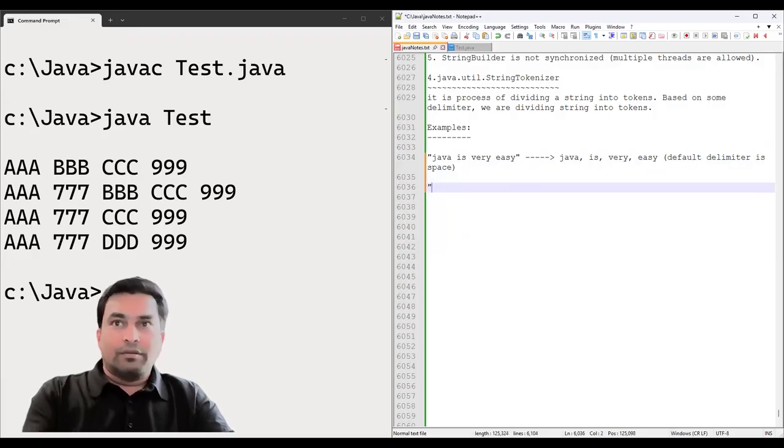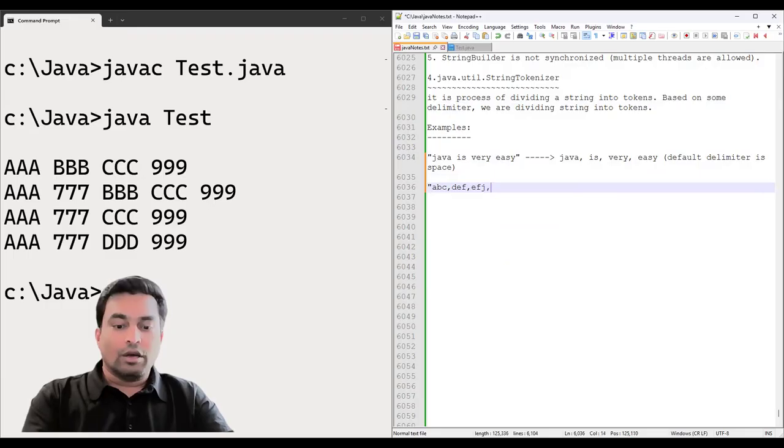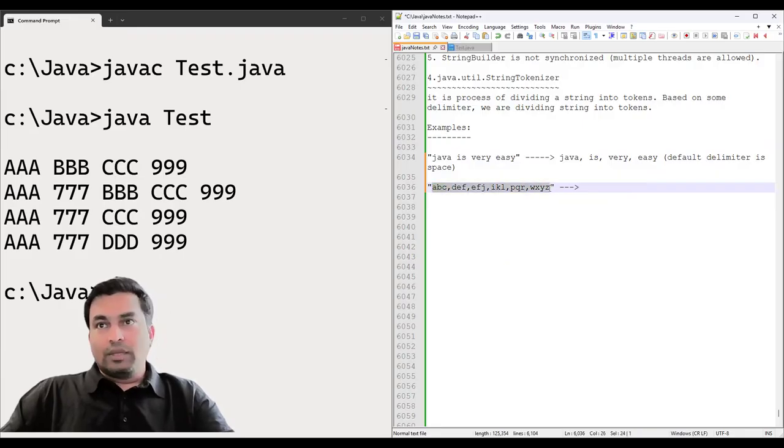For example, if I have ABC, comma, DEF, comma, EFJ, comma, IAL, comma, PQR, comma, WXYZ, and we tokenize based on comma, then we will get these individual tokens.